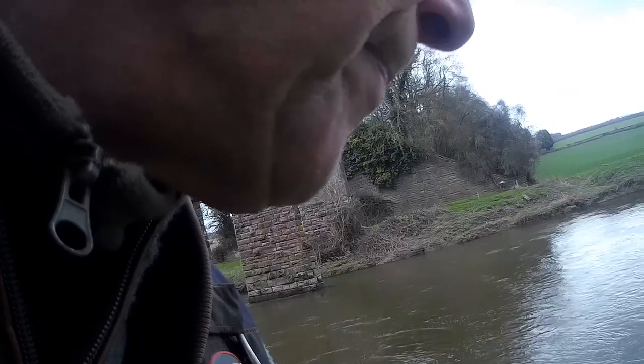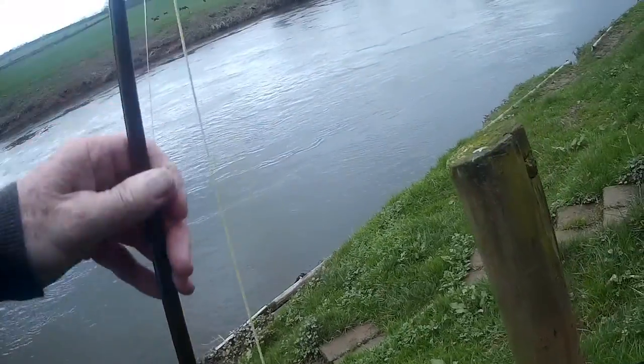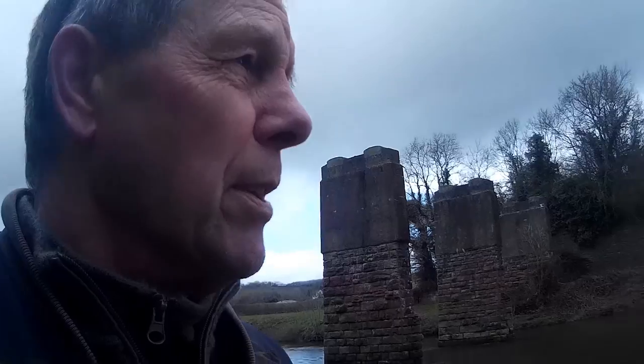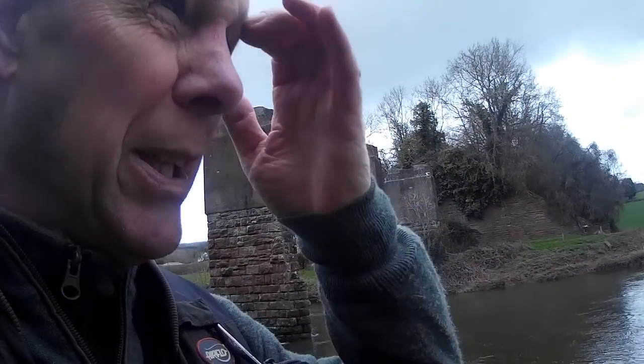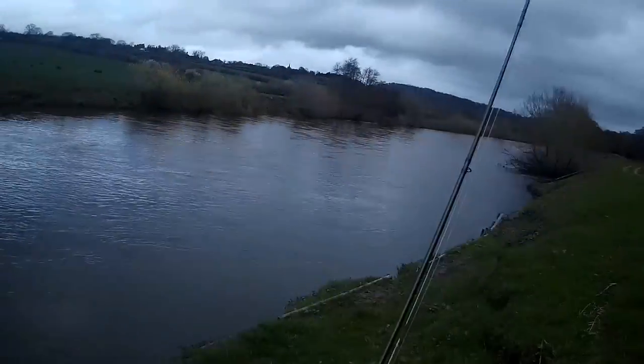Anyway, what we're using, rather belatedly, is a fly rod set up, 15 foot, intermediate tip. We're not going for the sink tip because further up river, earlier in the week, Gilly up there noticed that the salmon were moving through just under the surface. Well, who am I to argue with a professional? Anyway, so that's what I'm doing. An intermediate tip on the fly gear, although it's too deep for wading, really.